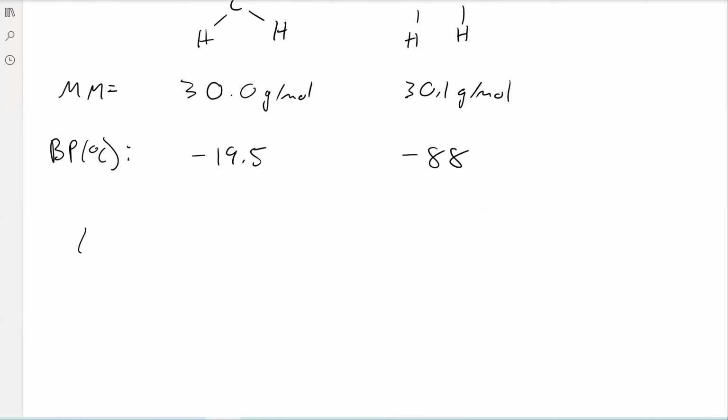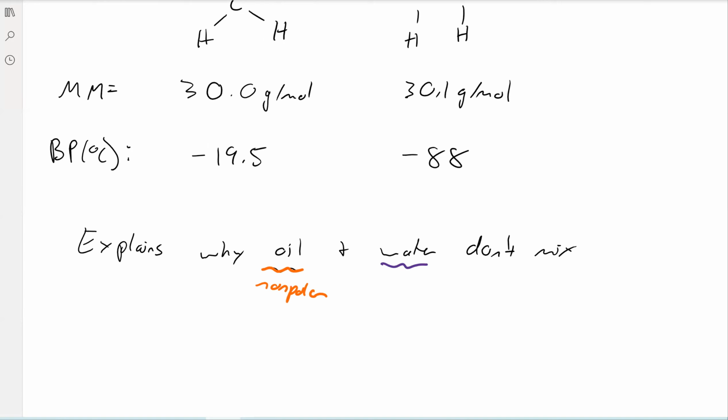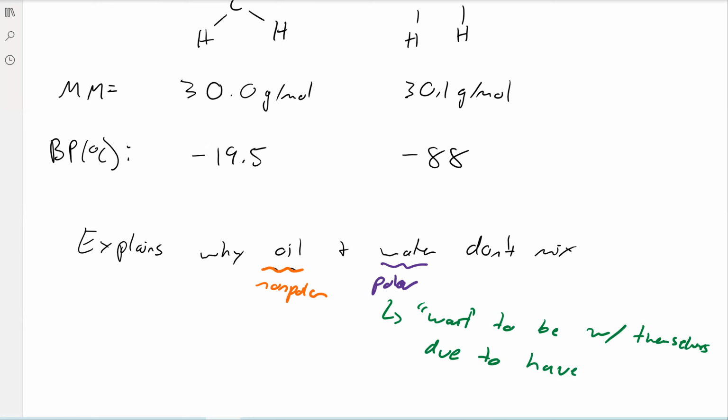These dipole-dipole forces explain a lot of things. So it explains why oil and water don't mix. Oil itself is basically just carbons and hydrogens, so it's very nonpolar, while water itself is oxygen and hydrogen, and that is very polar. And so basically what happens here is that the polar molecules want to be with themselves due to this attraction. They're going to arrange themselves to maximize this dipole-dipole interaction and thus exclude any oil from that.